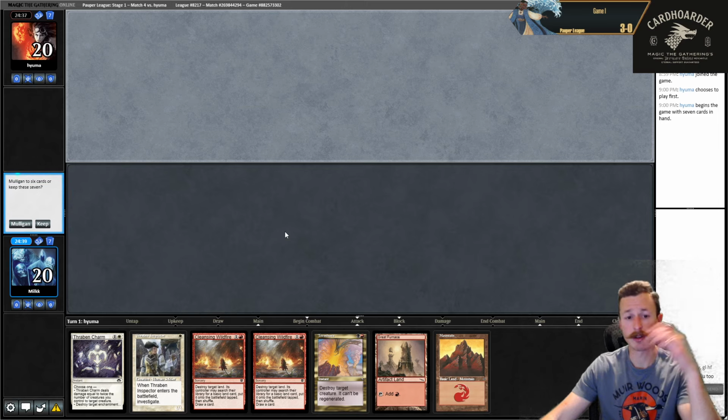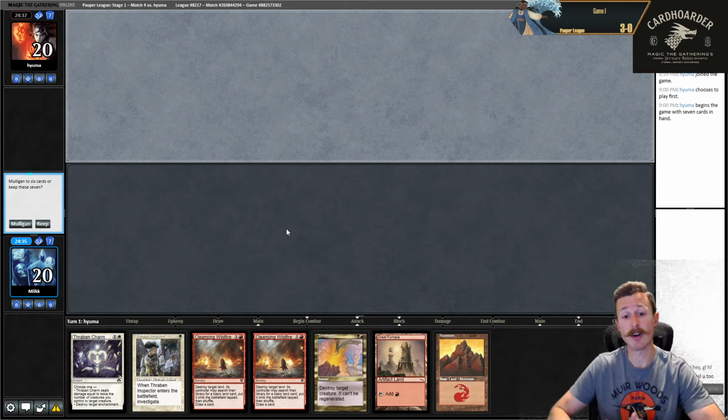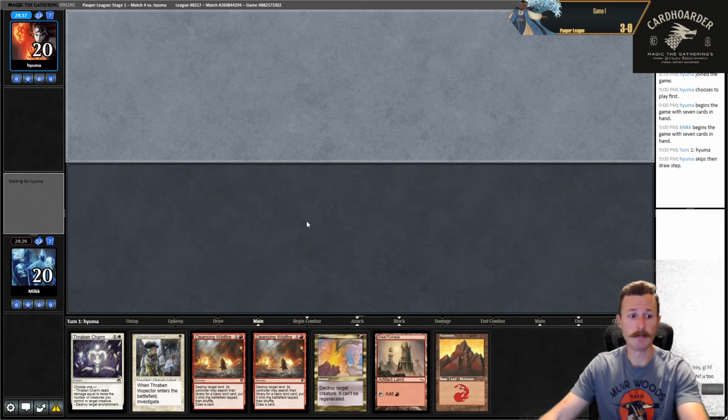But I think if we just don't draw land, it's just too big of a detriment. I mean, I guess we could just Cleansing Wildfire ourselves to fix our mana, draw a card. So maybe the upside is there. I'll try it.